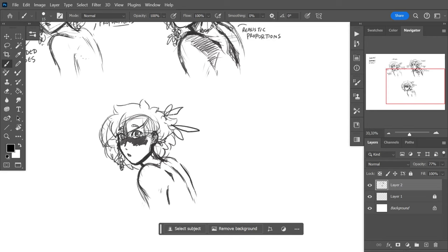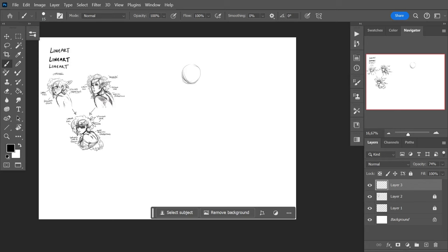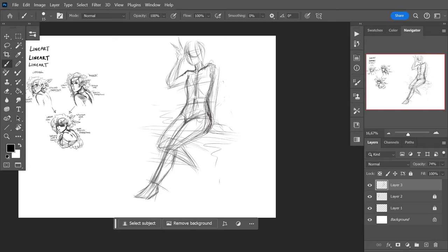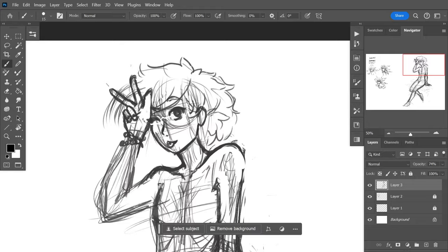The style I ended up with — which is kind of a reenactment of stuff I already know — is something you've probably seen in my previous videos. It's somewhat cartoony but with sharper lines that give it more structure, combined with stylized proportions and large eyes from the cartoony side. The tricky thing is that I'm trying to pair this cartoony style with a very high level of realism in the world-building, social structures, and story — so it's an interesting tension to have that cartoon aesthetic matched with so much realistic detail.